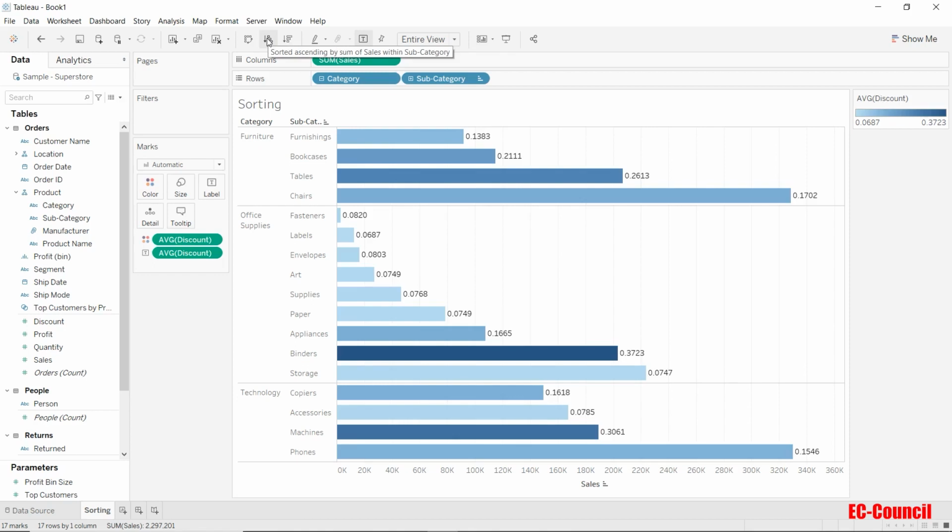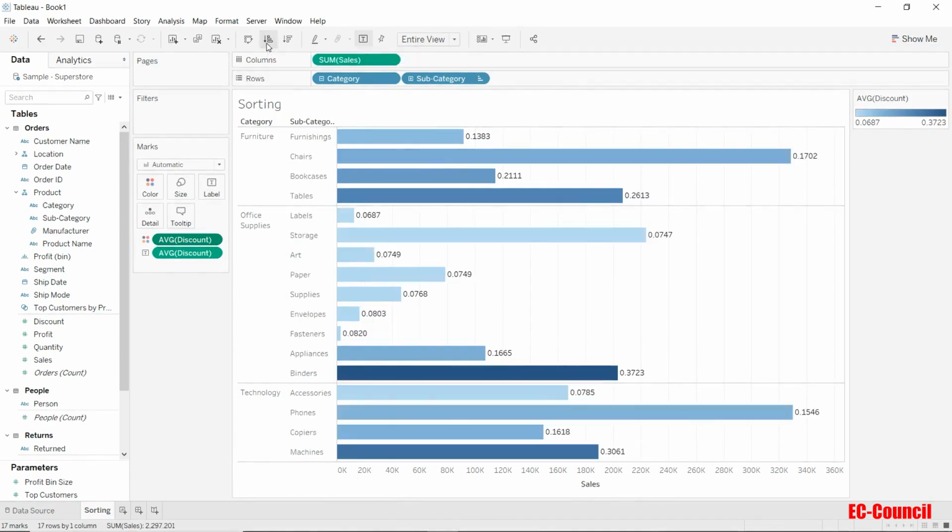And if you notice, the hover over on this sort button has changed accordingly, and we can see sort ascending by the sum of sales within subcategory, and that's why the current sorting is based on the subcategory by the sum of sales. If we want to sort again on discount, select that field, hover over to confirm, and then press the sort button. Now, per pane within the subcategory, the sorting is in an ascending order by the average of discounts.